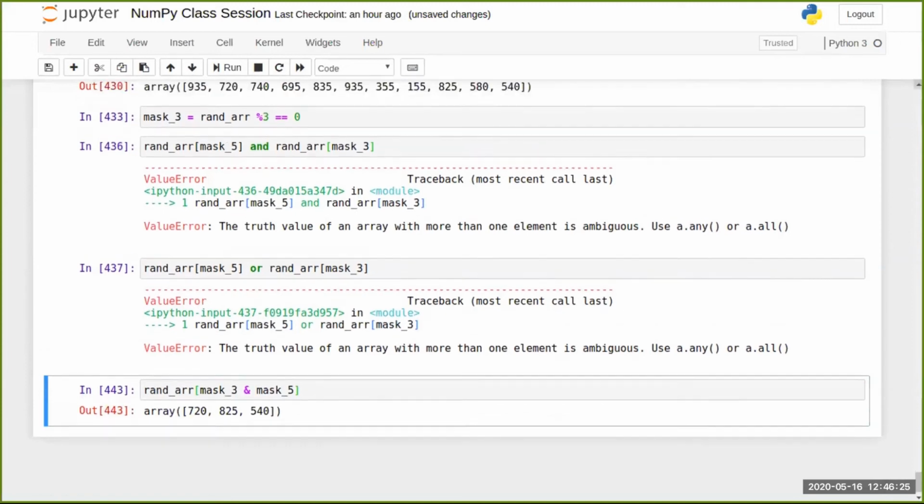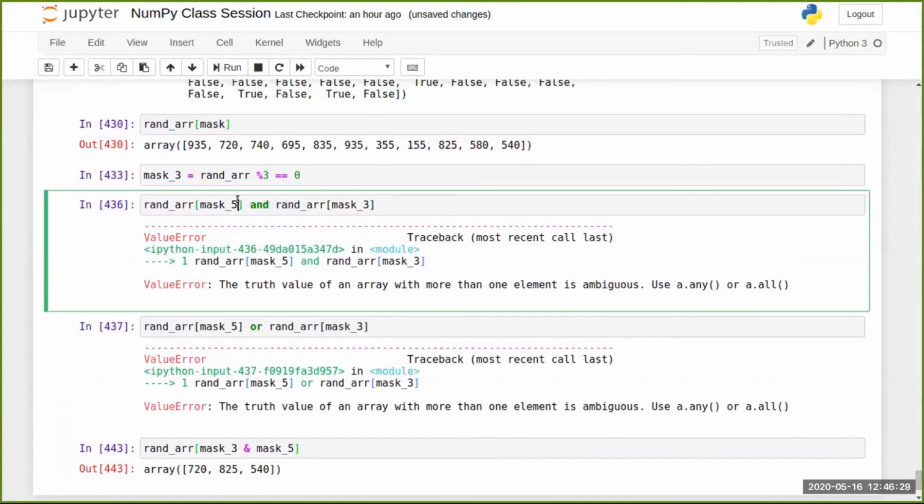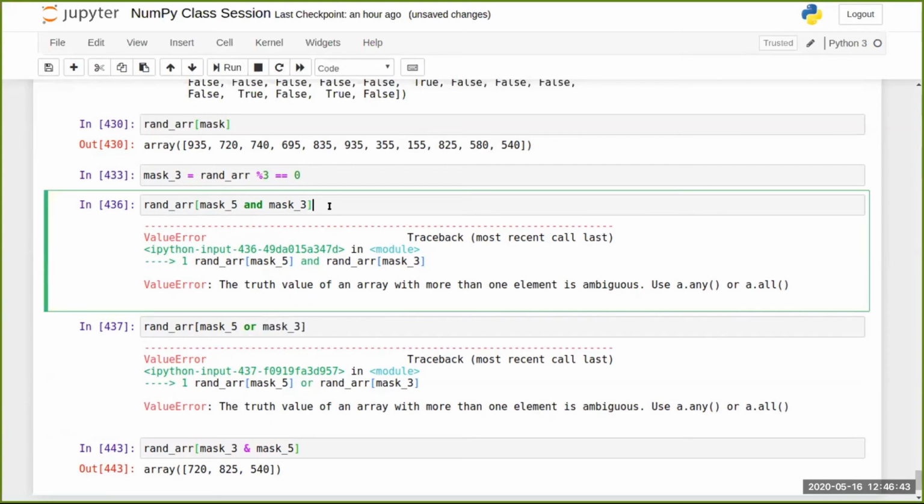Even before the other mistake that I pointed out, this is actually the wrong syntax. My mistake was that I was separating the comparisons.